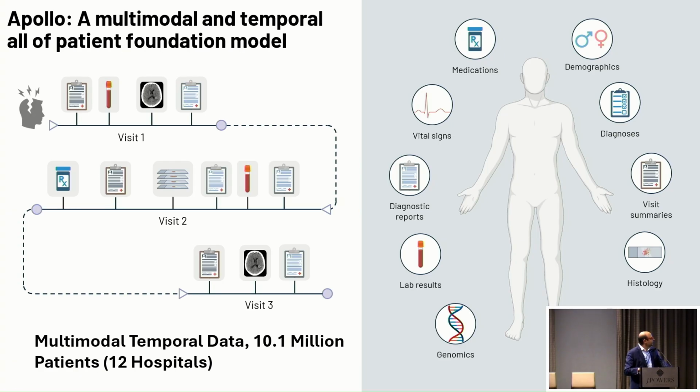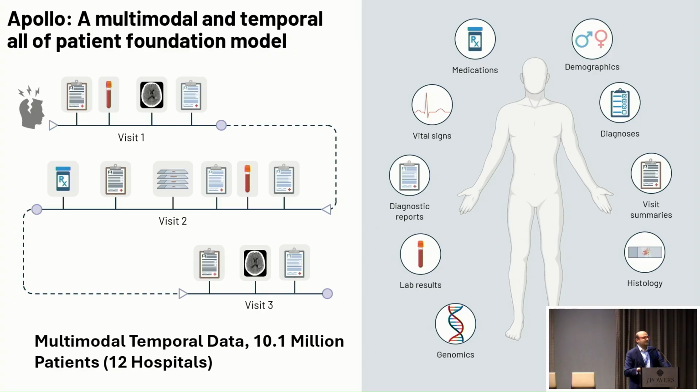So before I close, I'm just going to say a little bit about what we're working on next. So we learned a lot from building some of those foundation models in pathology and how they can act as pre-trained models for other kinds of downstream models that can be built on top of them. And we're trying to expand this to all of the data that we have available at MGB. So we collectively have around 10.1 million patients at Brigham and MGH, and we have cleaned up and de-identified all of this data across the two hospitals, including everything that we have in the digital record.